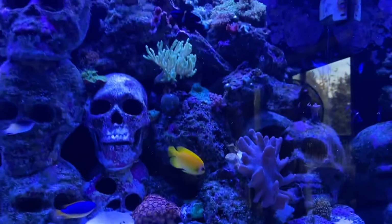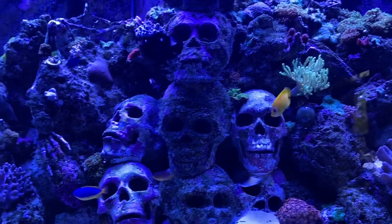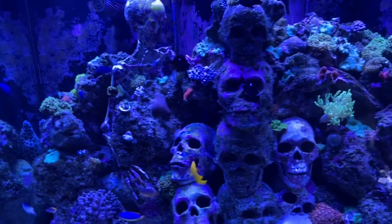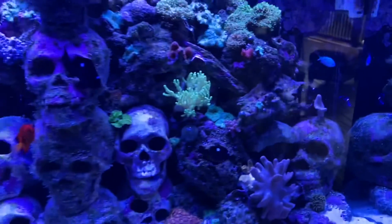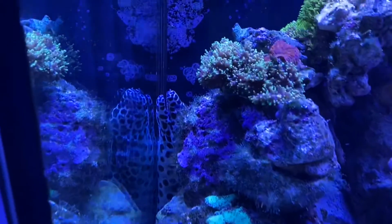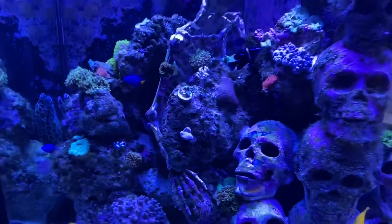Now I have 3 eels in the tank. I don't have very large fish. I just have 2 smaller angels and mainly all damselfish, and the mixed reef, the softies. But there's a big tessellata eel from, if you see my previous videos, the jewel moray. So there's a lot of waste. I feed them twice a week, shrimp, scallops, and raw fish, whether it's tilapia, halibut. Usually I just pick stuff up at Costco.